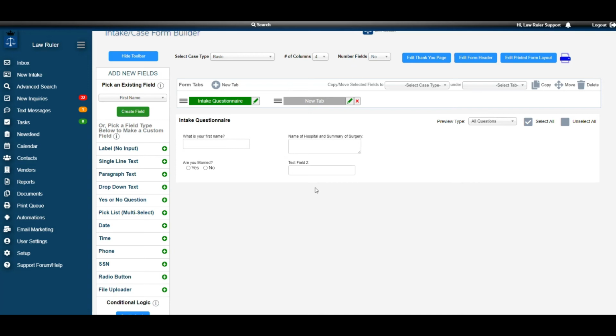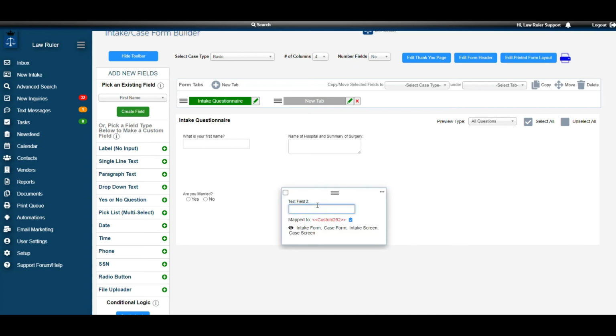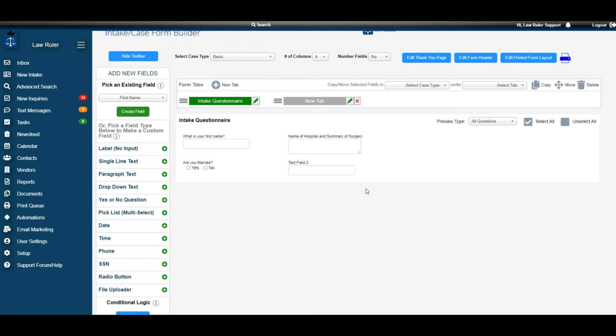Let's say I made a mistake and no longer need this question. I can also delete this question by selecting on it, going to the top right corner, and hitting the red X to delete. A confirmation will appear at the top of the page asking if you want to confirm to delete this page. We're going to go ahead and hit confirm to delete this question. You can see here that our question on this page is now deleted.